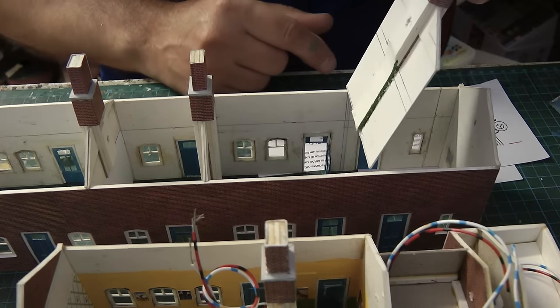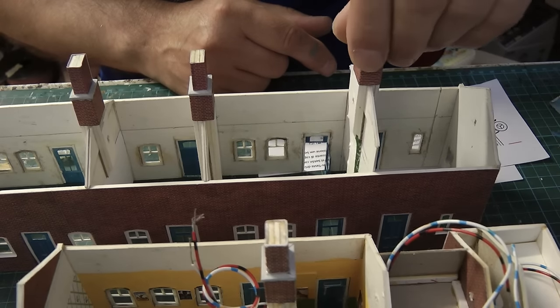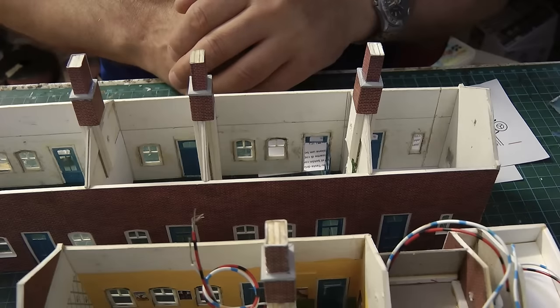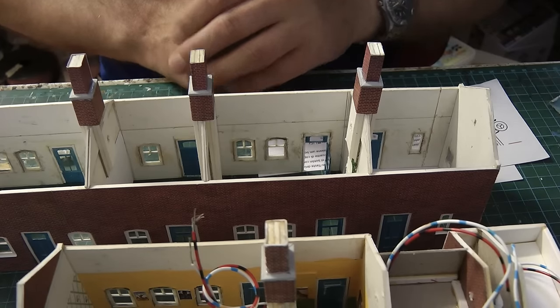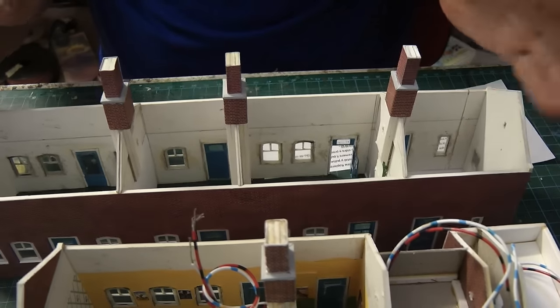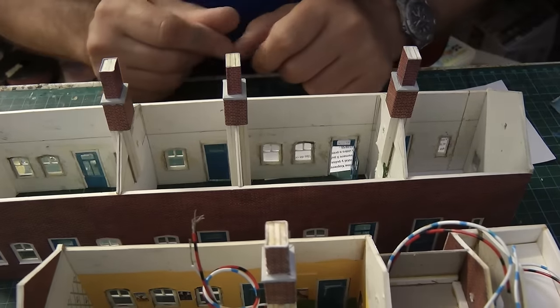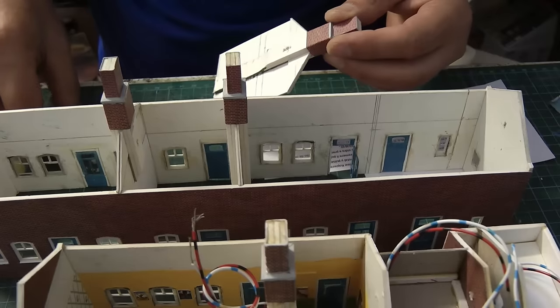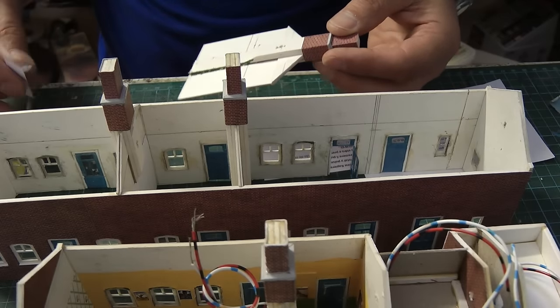And now I can glue in all these dividing walls to complete the building. So that just goes to show you I got a little bit carried away with gluing together too many fireplaces.